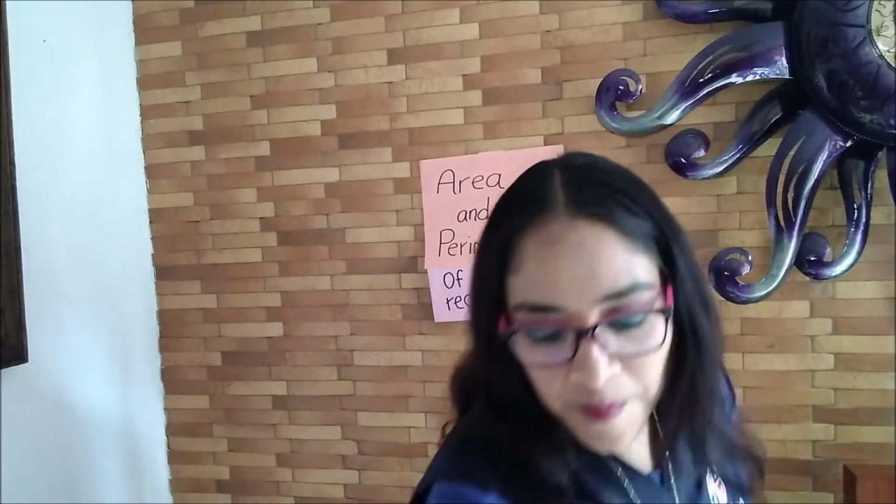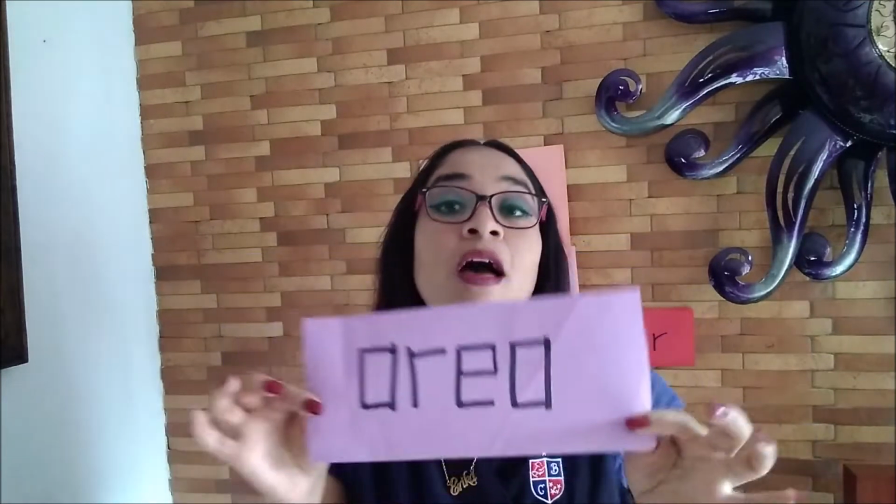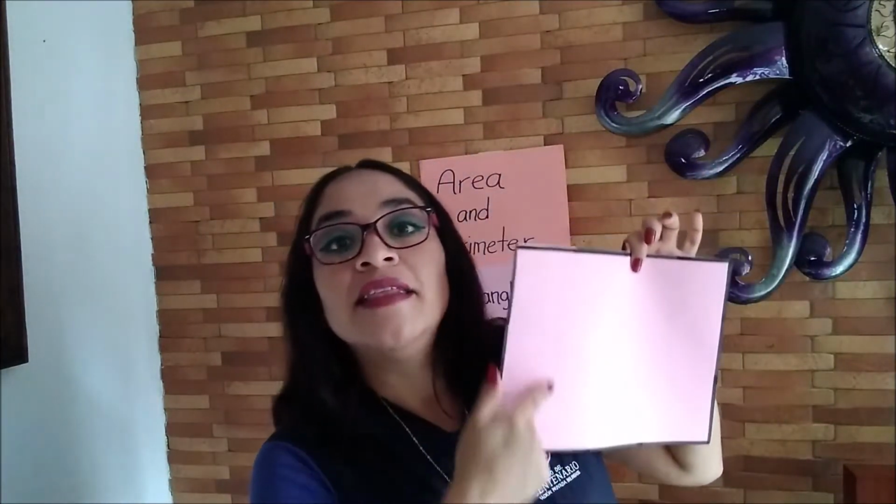All right? And for the area, I made you another sign. What can you notice on those letters? They are square, right? Why? Because for the area we will be measuring two dimensions, the length and the width. So in this case, we have to multiply. And since we're multiplying, the units are also always going to be square.